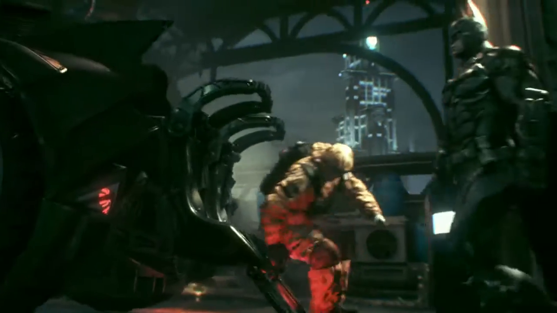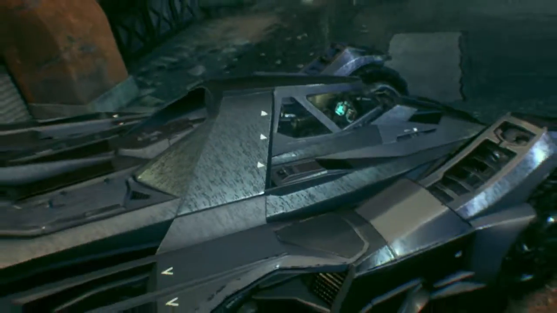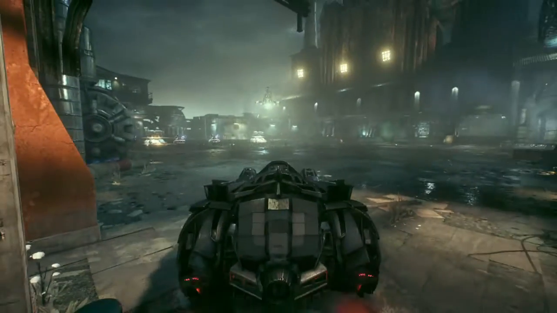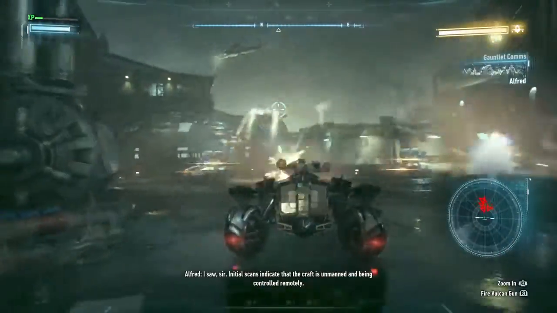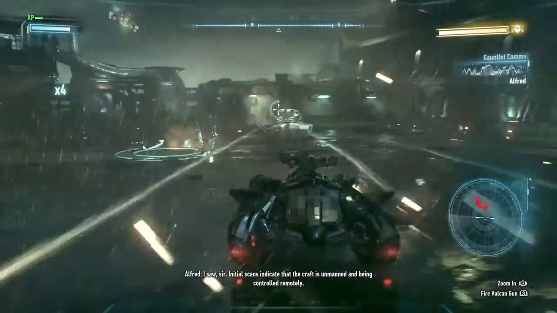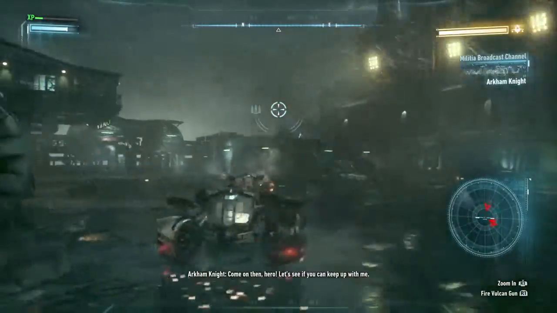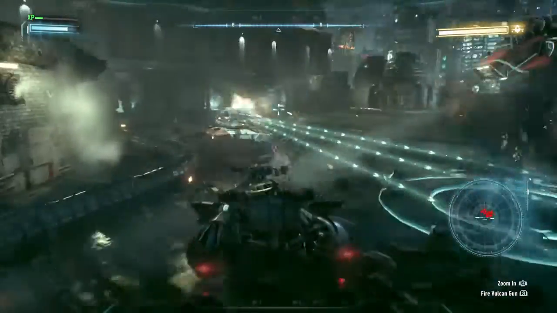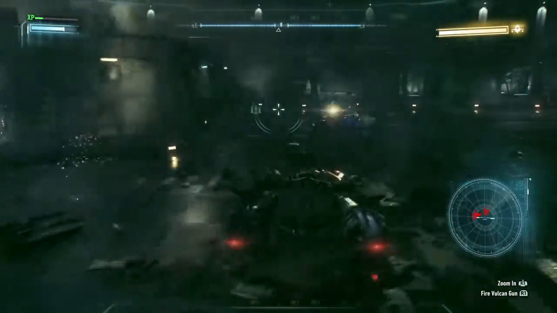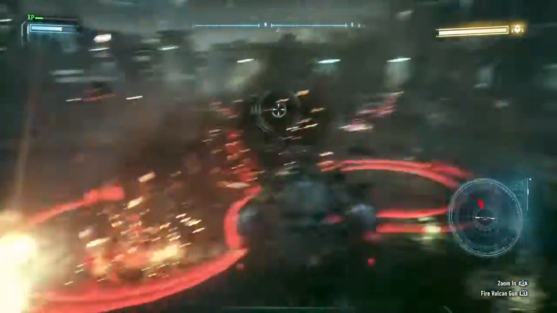Oh, it's an attack chopper. Oh, more tanks. And a helicopter. I saw, sir. Initial scans indicate that the craft is unmanned and being controlled remotely. Weapons lock deactivated. Come on, then, hero! Let's see if you can. Well, let's get rid of these tanks first, because they're cutting down on my mobility. Alright.